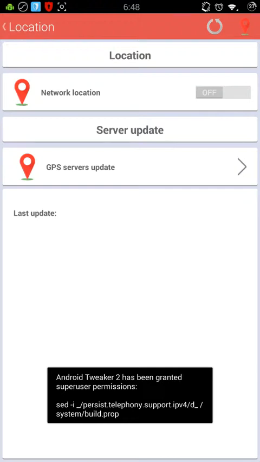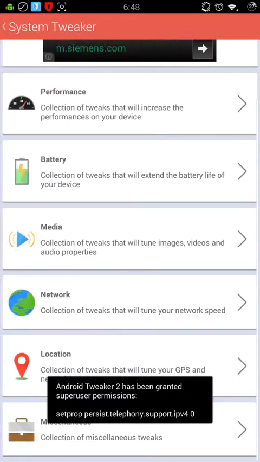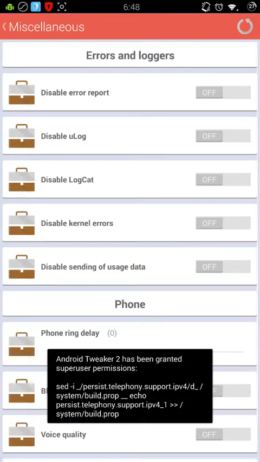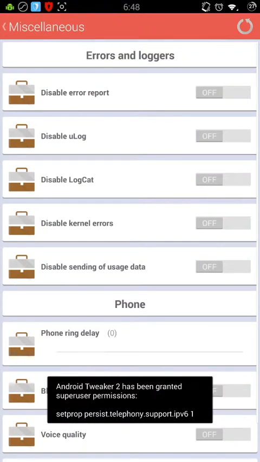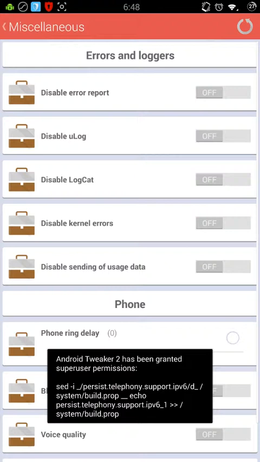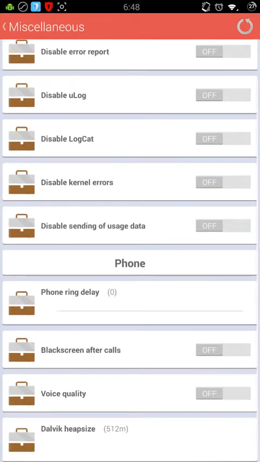You have GPS features if you care about that, and then you have all your debugging, loggers, and manipulating all of that. And also, as you notice, there's a black screen informing you what's going on. Please do not do anything else until the black screen has stopped.